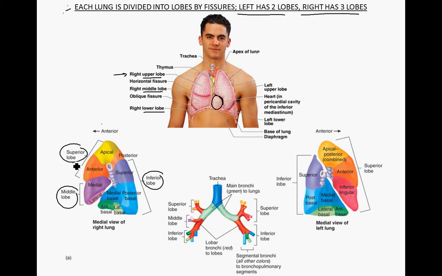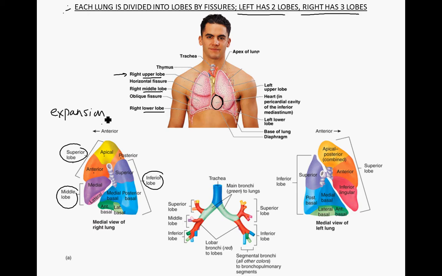And each of those lobes is then subdivided into smaller sublobes, right? Anterior, apical, posterior, etc. I'm not sure that you need to be familiar with all the names of all those, but understand that the lung is divided into lobes, and that provides an area for expansion, right? It actually enables that lung to expand as the thoracic cage expands. And this is going to draw air in, which we'll deal with when we talk about respiratory physiology.